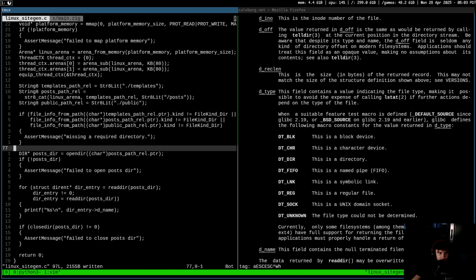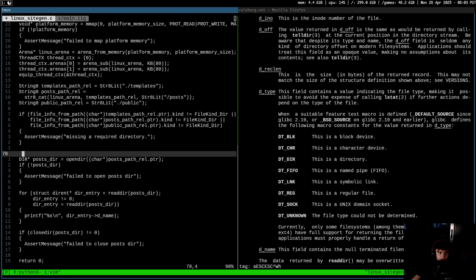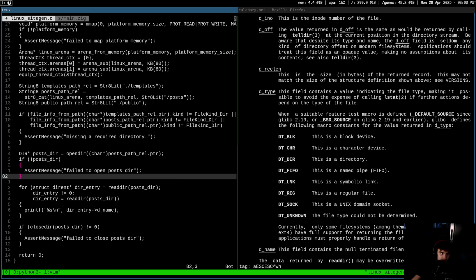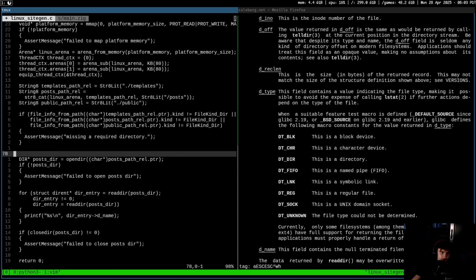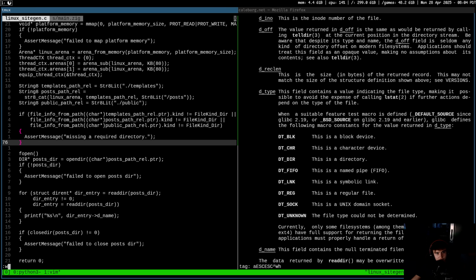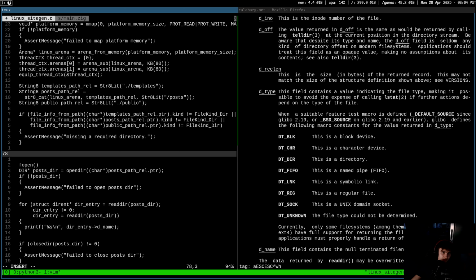So prior to doing this, gotta make a post file. So we open the directory, iterate over its contents, go ahead and make the file, I guess, regardless. And let's just fopen. This is the posts path. Public posts file.